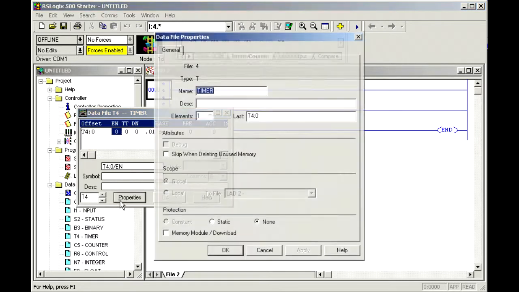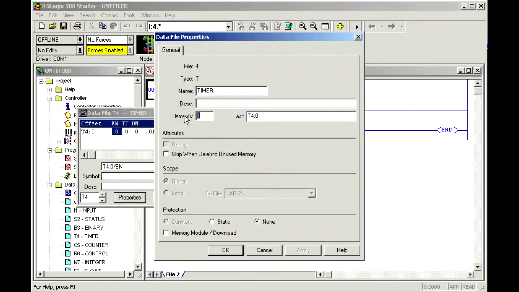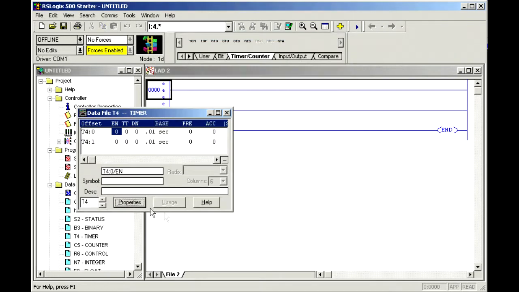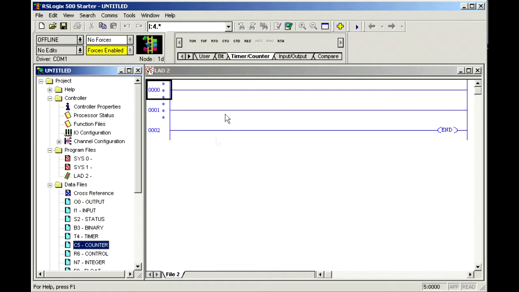Recently I've started to avoid using timer 0 only because when we draw up electromechanical timing diagrams or control diagrams, we don't use TR0. So 0, we hardly ever use that number in real life, so I'm just going to skip it. There's no problem because we can have hundreds of timers, so we'll just skip that one. So this one I'm going to call TR1. Okay, TR1, and I'm ready to go.